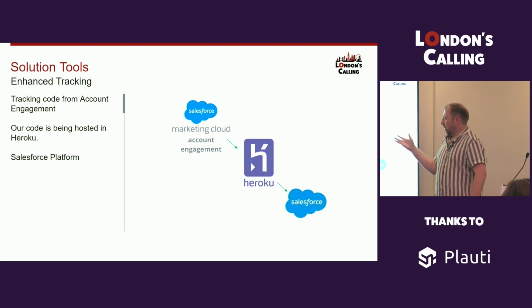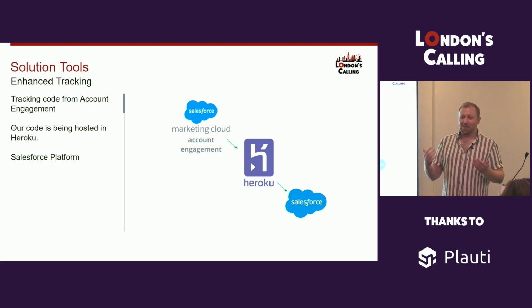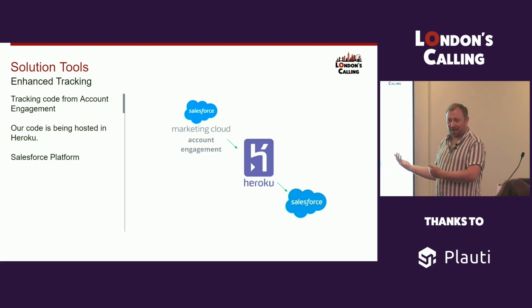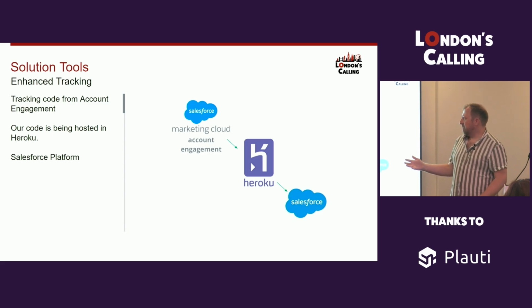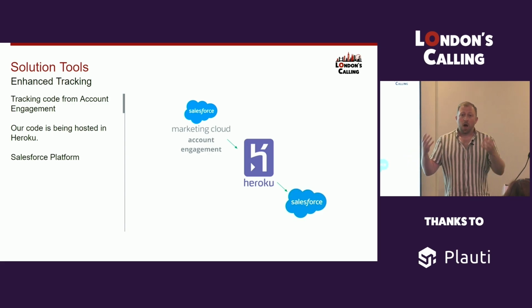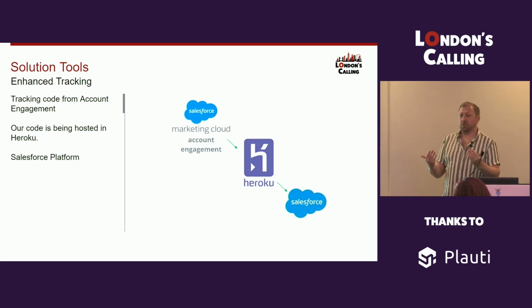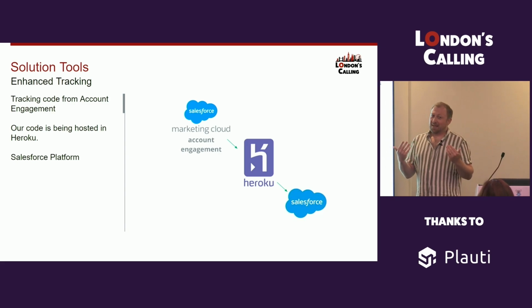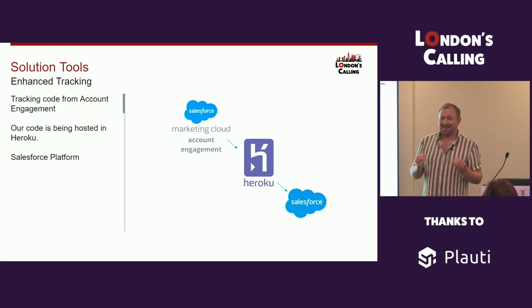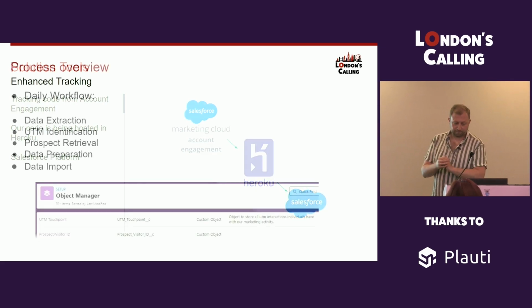We have our code hosted in Heroku. Other locations are available, but keeping it all on the Salesforce tech stack was one way that we took to do that. And lastly, the Salesforce platform itself hosts the data that we capture and makes it visible to us. If any of us have used account engagement reporting, it's okay, right? Salesforce has much better reporting functionality, and therefore we want to leverage that.